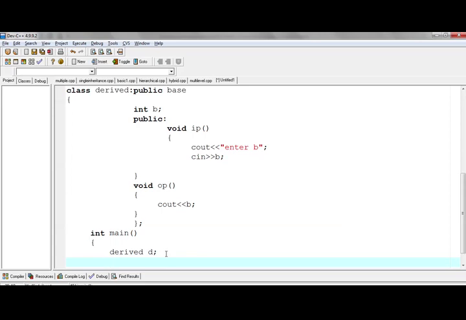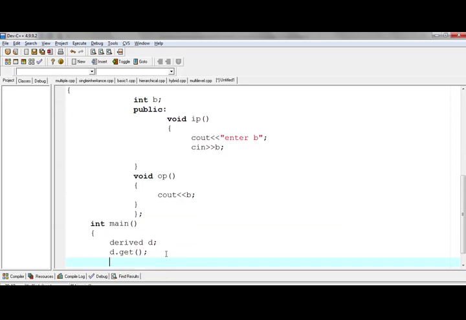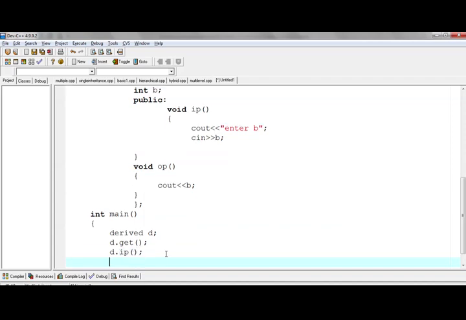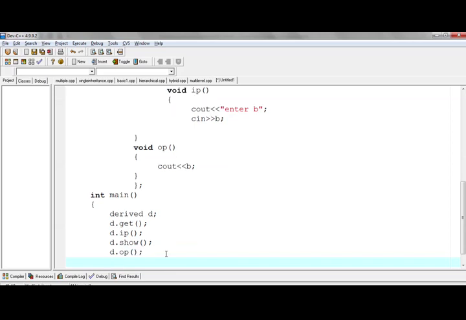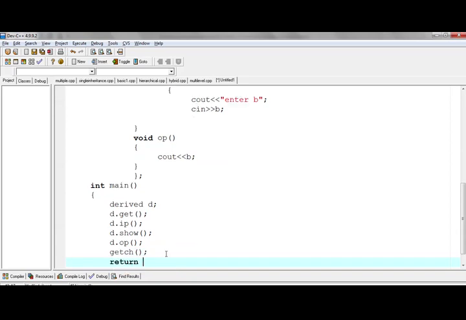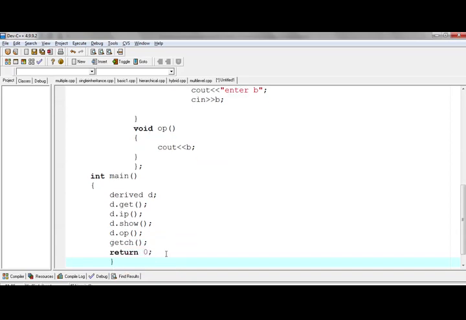D dot get function is your base class function. I write D dot IP, taking A as an input. Now I write D dot show, D dot OP. Return 0, closing my program.